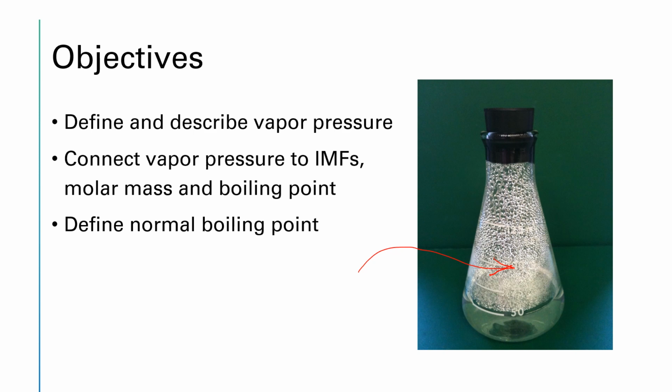If you take liquid like the liquid water that is down here on the bottom of the flask, and then you seal it up, that's what that stopper is doing up there at the top. What you'll find is that some gas builds up in that volume. We know that gas is there because we see the formation of droplets of condensation along the sides of the flask, which tells us that some of that water must have gone into the gas phase, traveled up inside of the flask, and then condensed out on the sides of the flask.